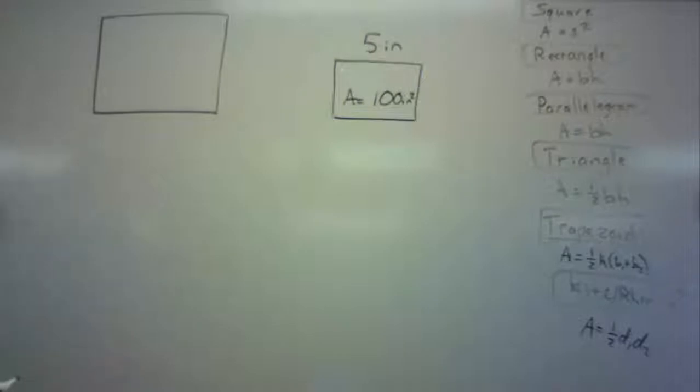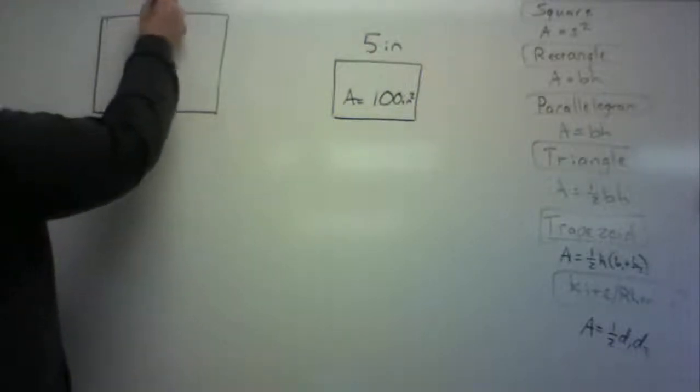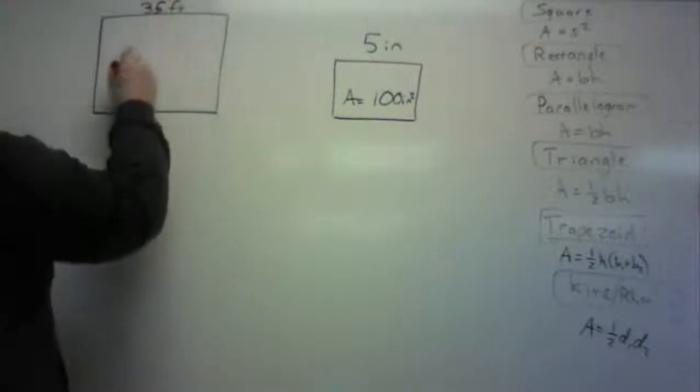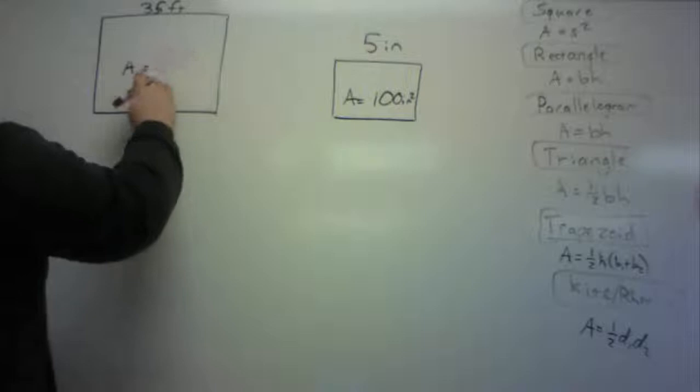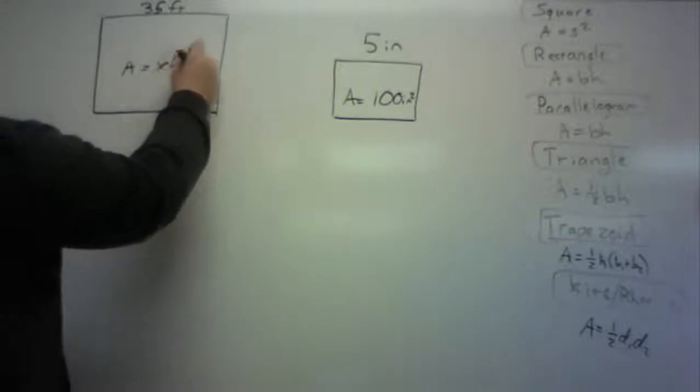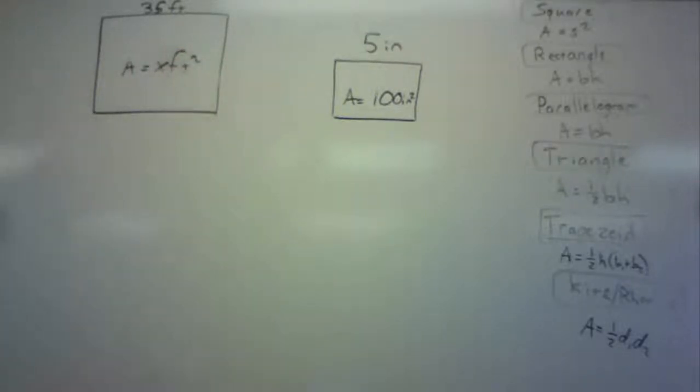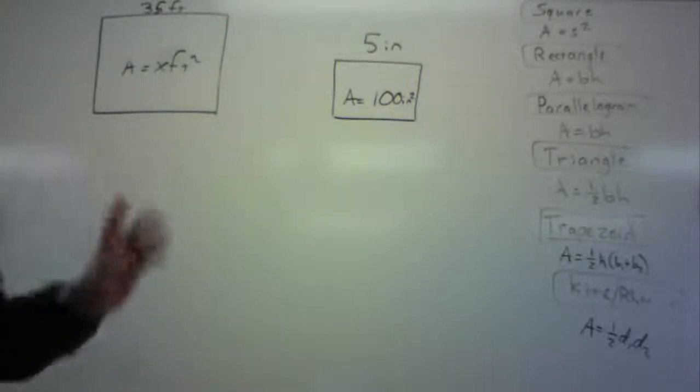Now, the actual length of it is 35 feet. And I don't know the area, and that's what I'm looking for. So let's call that x feet squared. Oh, I'm wondering, am I going to run into an issue seeing I have feet and inches? Well, let's just hold off on seeing if I have to invert, and let's plug it into our problem.